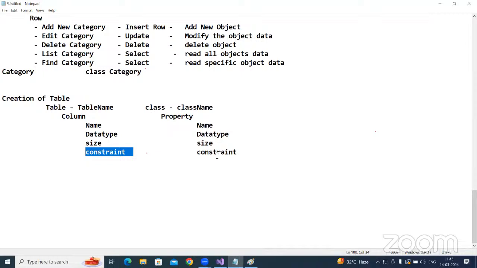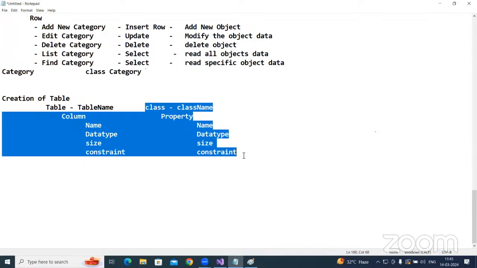Why am I not entering into the example? Because these are all your requirements. In SQL you specify create table, table name, column name, data type, primary key. So some syntax is there. But in C#, how are you going to specify all these things which are equal to SQL? That syntax is not available in regular OOPS. In regular OOPS, you know only one thing: class name, and the data type and property name. That's all.